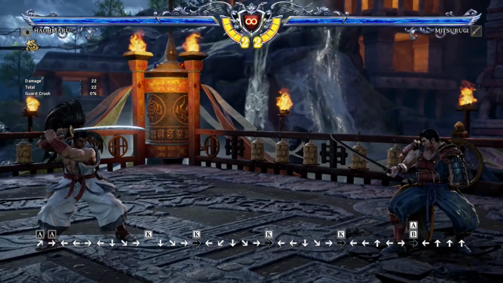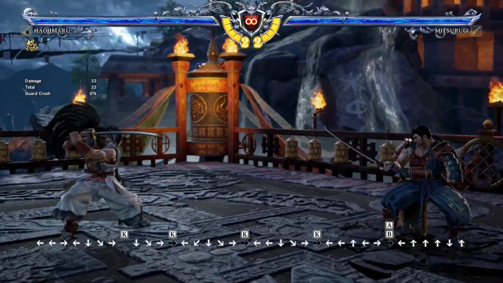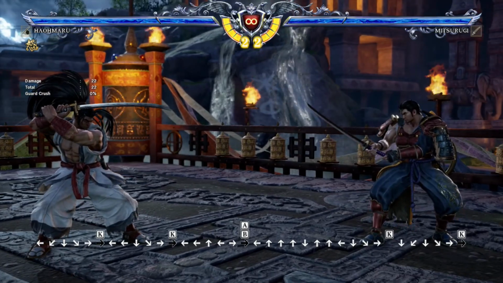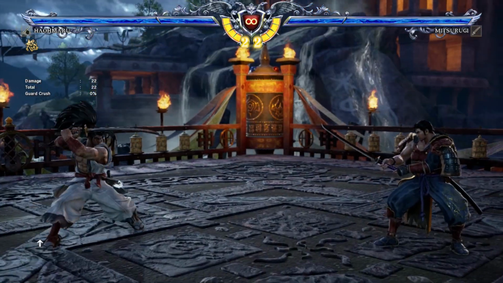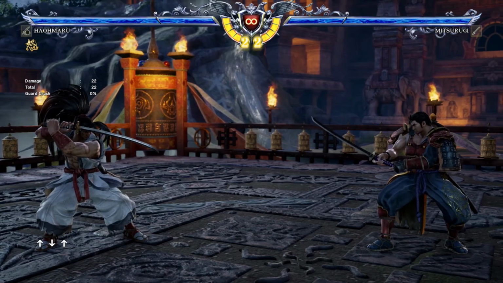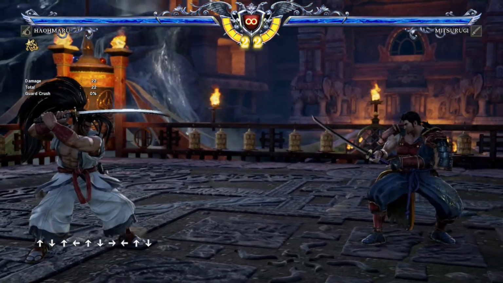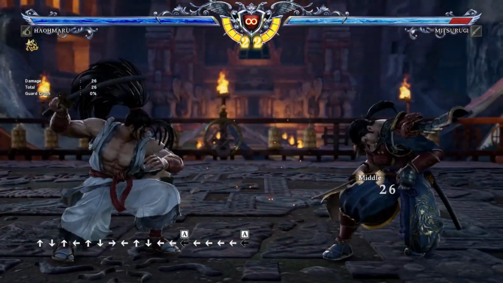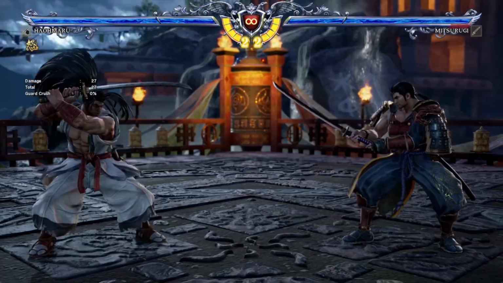So basically, if you're afraid the opponent might dodge that move, then you can use the feint to keep yourself from being unsafe. At range, moves you can use to get in on the opponent or keep them on their toes include stuff like Haohmaru's 4-4-A. Right here, back A, he rolls into a horizontal mid slash.